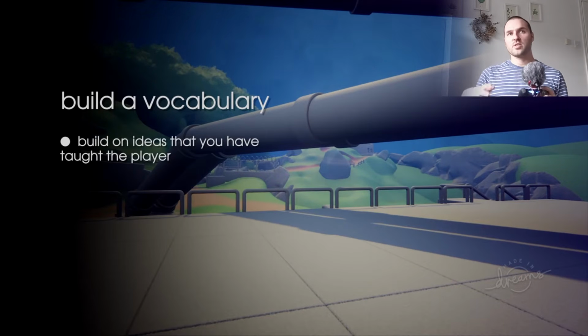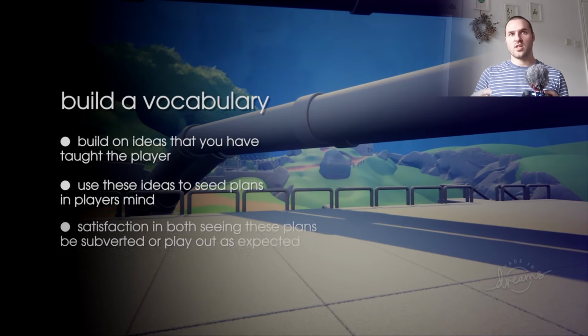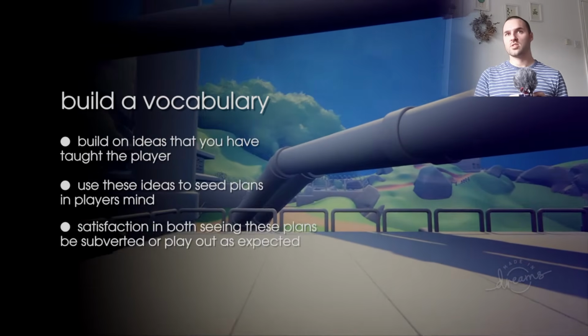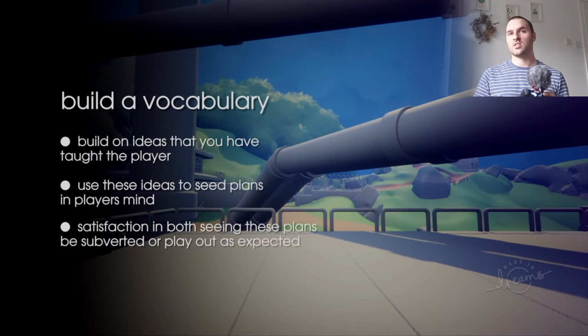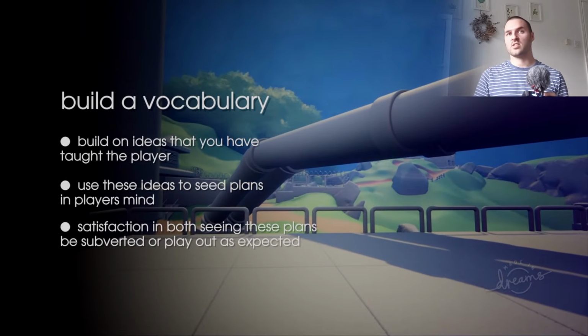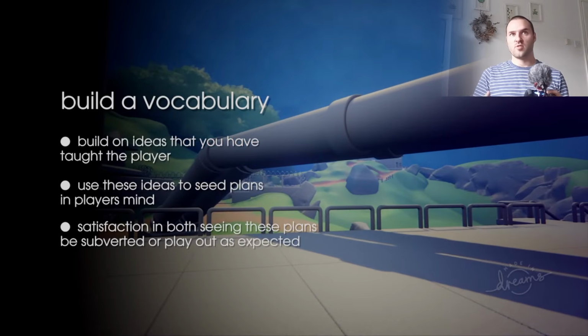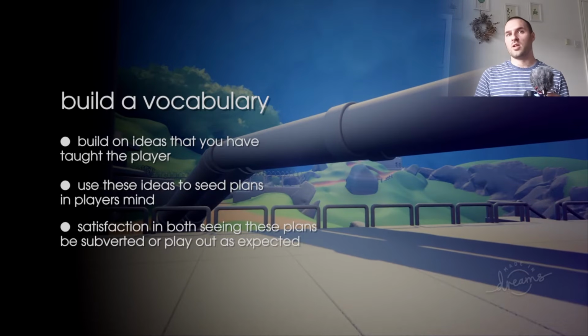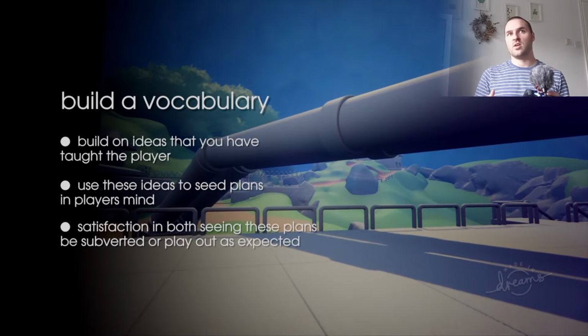By building this vocabulary, we're seeding ideas in the player, and that's really nice because whether the player gets to go across this bridge or not, it's going to be beneficial. It's going to be a more engaging experience. If we do go across the bridge, that's paying off an expectation which they previously had, which will be vindicating for them. But if we subvert that expectation and we go somewhere completely different, that's also quite engaging for the player because something unexpected is happening. But if we don't have that vocabulary to play with, they can't make assumptions which we can neither subvert or pay off.